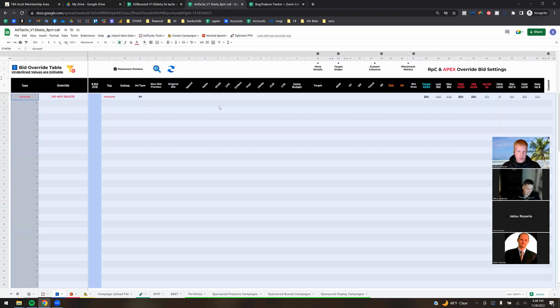All right, so here's the bid override table. If you're familiar with Apex, it had a SKU dashboard, which has been removed. So now we've basically got a one-stop shop to manage our bids, and it allows you to do a lot of fancy things like interact and pull in data from the AdTactix dashboard. You can import auxiliary reports as well. I'll show you one here to pull in stuff like organic sales, TACOS, stuff like that.